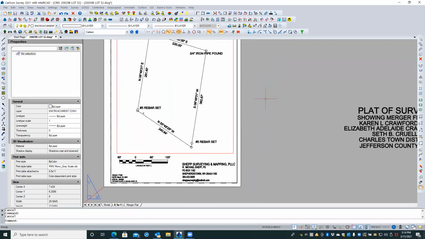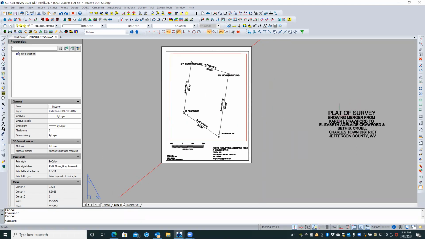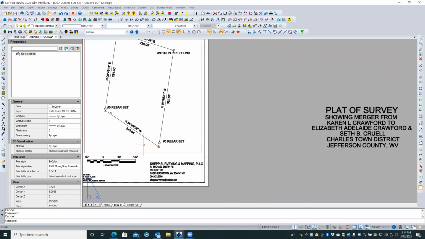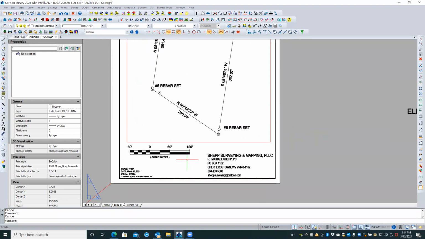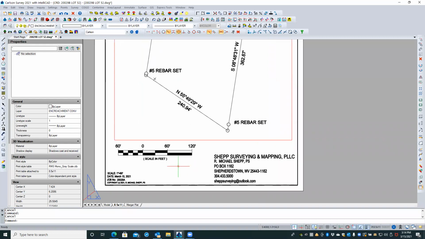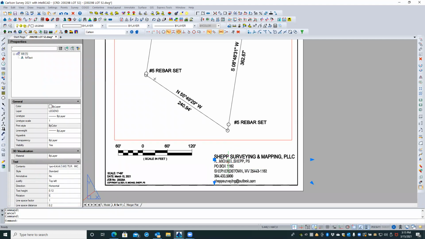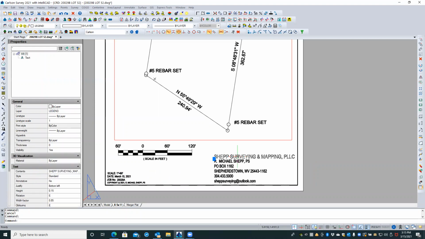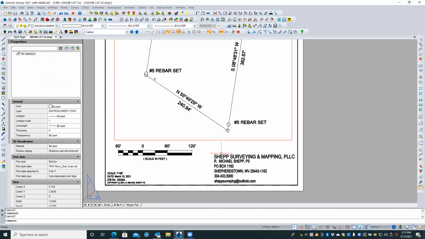Now you may want to, you're going to have some, you may want to put another piece of text that calls it lot 52 or whatever the client's name is. So, rearrange those as you see fit, maybe put that here or shrink the size of these text things down a little. Right now that is 0.12, so it's pretty hefty. That one is 0.15, so you might want to consider doing that.